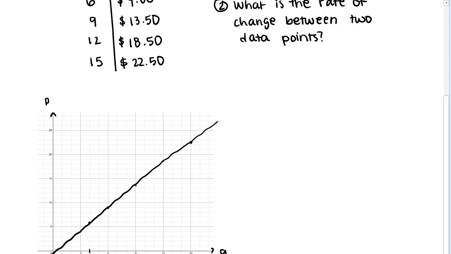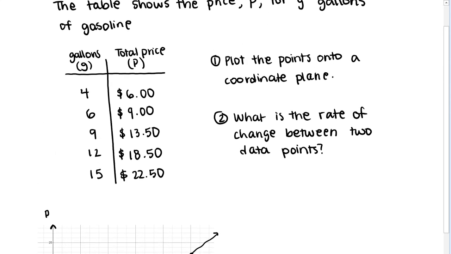Okay, so that's a very rough sketch, but I think it gives us an idea, and maybe let me just emphasize the points that we plotted out a moment ago. So these are the points from the table. Okay, so here we've done the first task. We've plotted out the points on the coordinate plane. They fell on a line, and we sketched out that line. So the next thing is, what is the rate of change between two data points? And here, it doesn't matter which 2 points we use. Let's use the first 2.